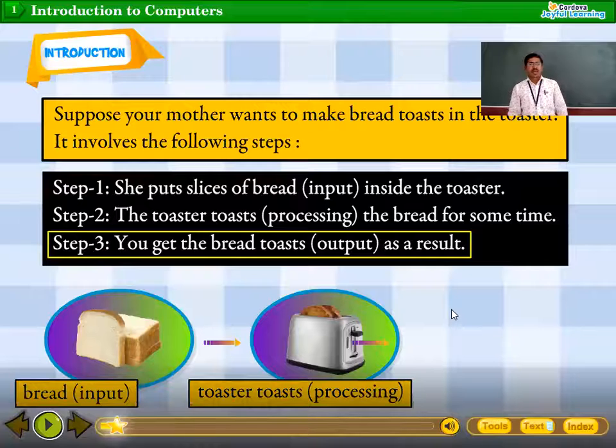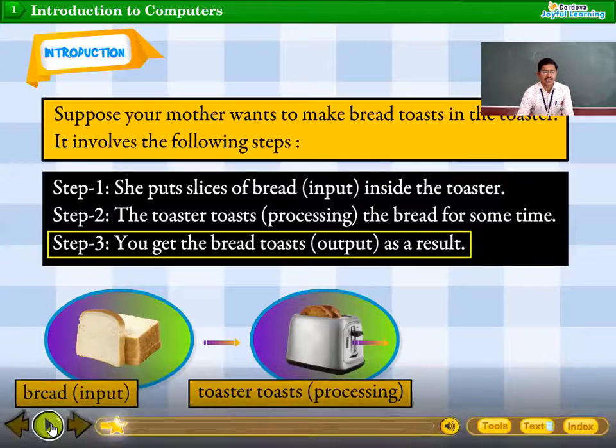It means that when one input is given, it will be processed and then it will give the output. And the same cycle is executed in our computer. When we give some input to our computer, the CPU processes it, and it will give you output on the monitor. For this purpose, these examples are given to you.